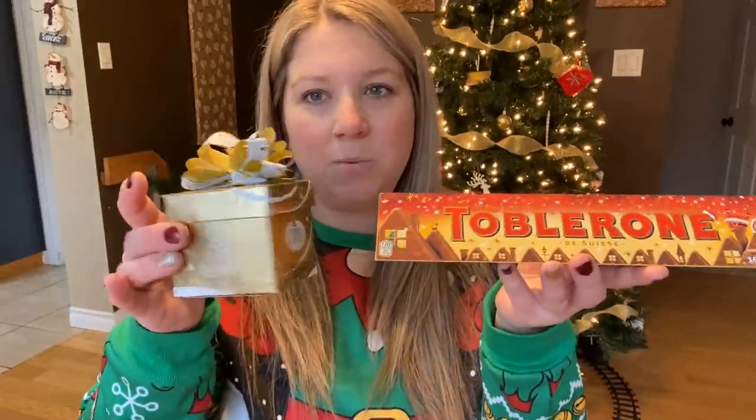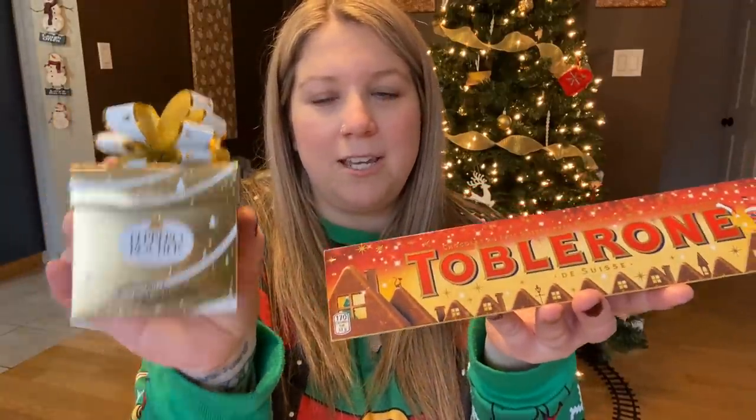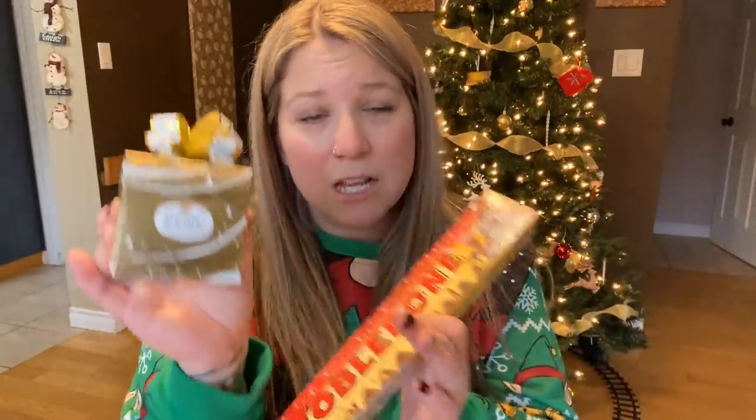And with this as well, this is Ferrero Rocher. He loves these too, which is weird because they're not a normal chocolate. I actually don't even really like these. I really do like the different versions of these, but the plain ones, I could take or leave them. I definitely would eat it, don't get me wrong, but it's not like the white ones with coconut on them. Those are so good, but these are just, yeah, they're okay. Anyways, he loves them. So that's going to go in the top of his stocking.